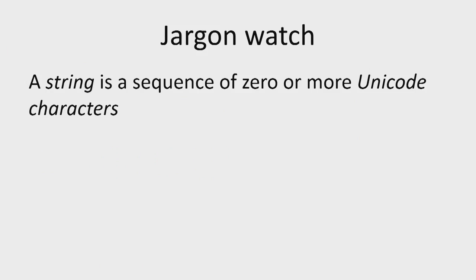So a string is what? Well, we know that a string is text, but we can more formally say, in C#, a string is a sequence of 0 or more Unicode characters. And if you are interested in the typography and the history of Unicode characters, go to unicode.org. There is a huge amount of information there.